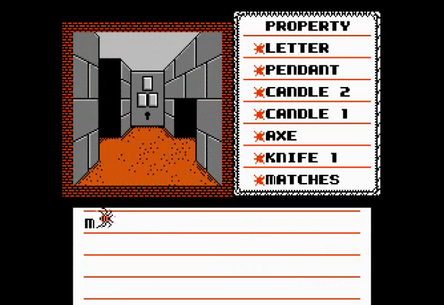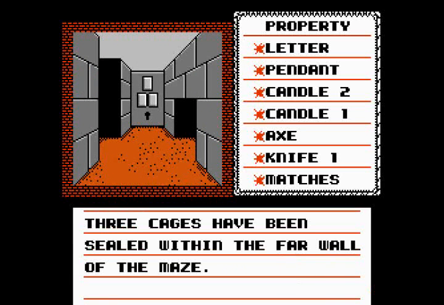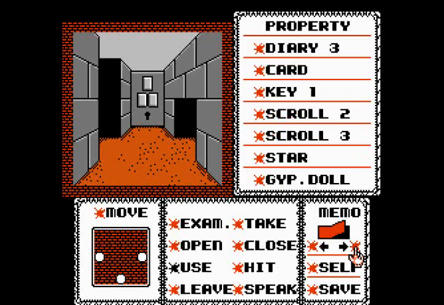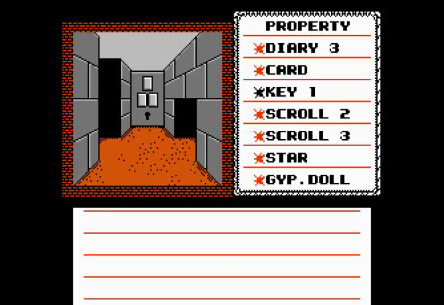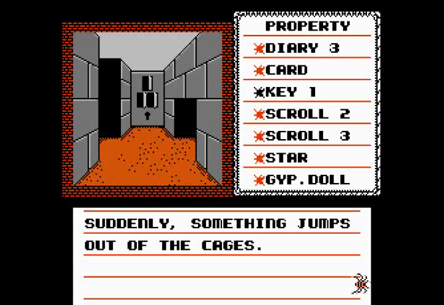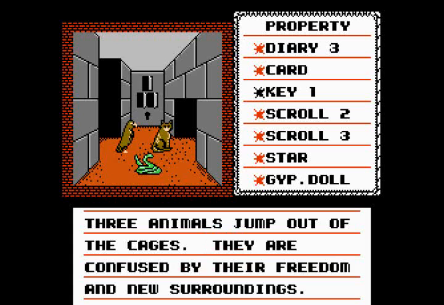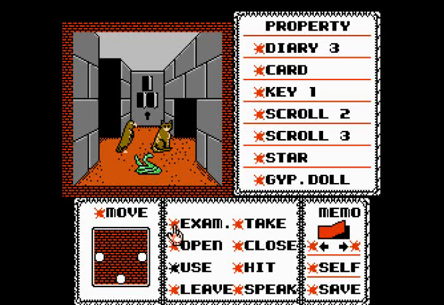Go. Thank you. Now, there are 3 cages that are sealed within the far wall of the maze. Let's use the key. We're going to use key 1, because key 1 seems to open everything in this game. The cage is unlocked. Suddenly something jumps out of the cages. It's a hawk, a cat, and a snake, and they're confused by the new surroundings. So, here's what you do. You need to get that snake to go away.